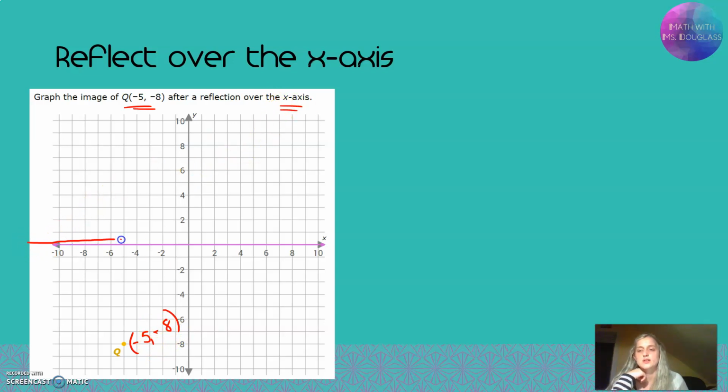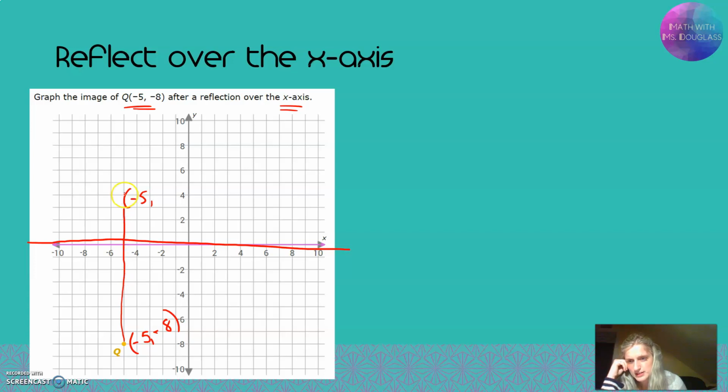Like I said earlier, I'm just going to draw a line to remind myself this is my mirror that I'm reflecting it over, not the y-axis. Because if it's multiple choice, there's probably going to be a reflection over the y-axis as the fake wrong answer. Okay, so x-axis means that my y-coordinate is changing. Another way to think about it is reflecting over the x, x stays the same. Reflecting over the y, y stays the same. So x is going to be the same, negative 5.